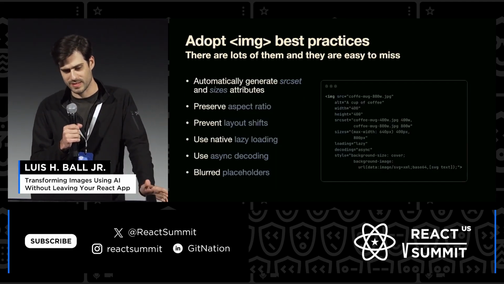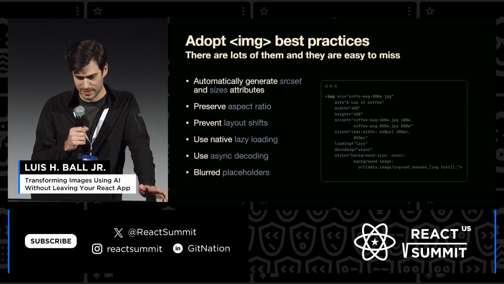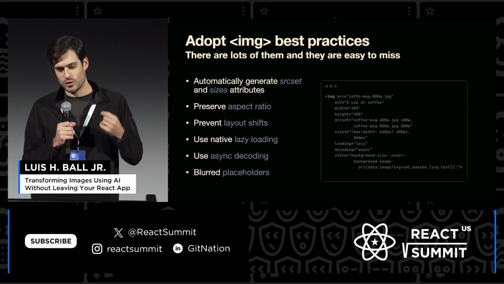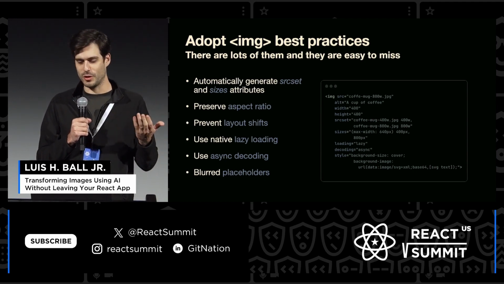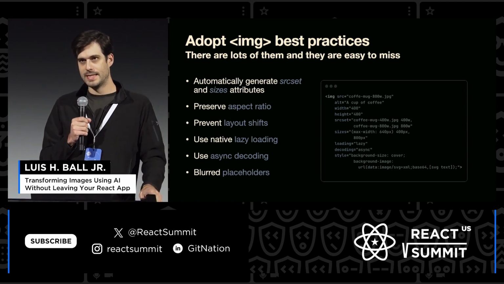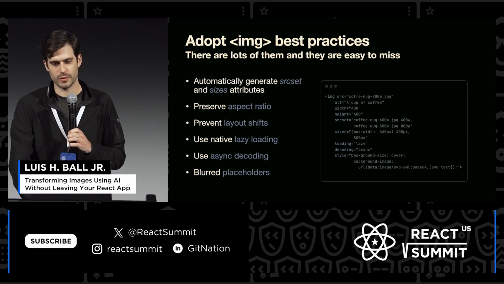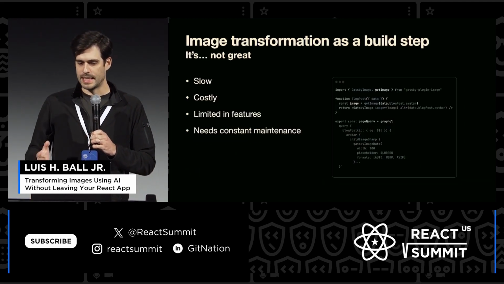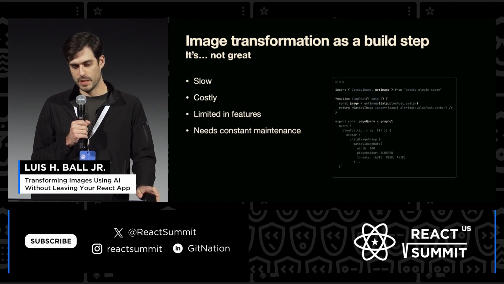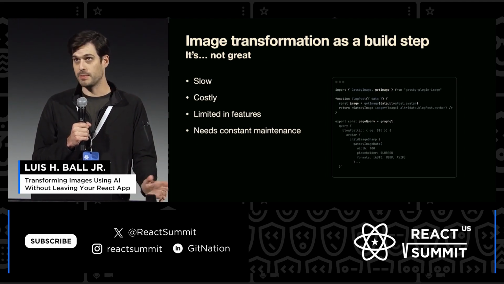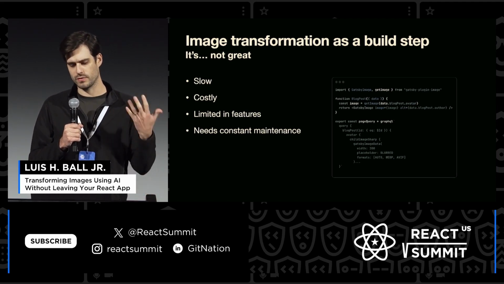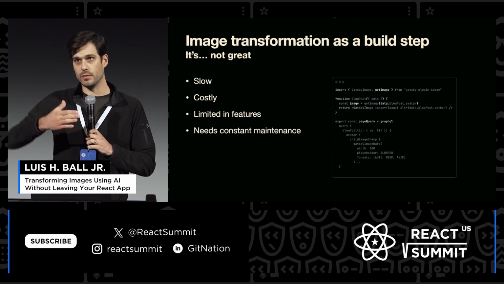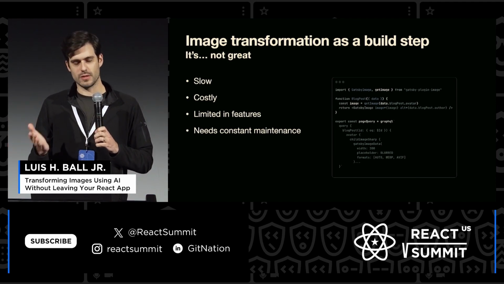You've got srcset, sizes, aspect ratio, layout shifts, lazy loading, etc. And ensuring you hit all of them takes time. So it requires you to do things like generate variants for all of your images. How do we make this easier? We've gravitated to doing things like image transformation as a build step. But it's not great. Transforming at build time can take forever. The feature set is more limited in terms of transformations you can achieve. And you have to do some careful maintenance of your tooling to do it right long term. The DX, in short, just isn't great.